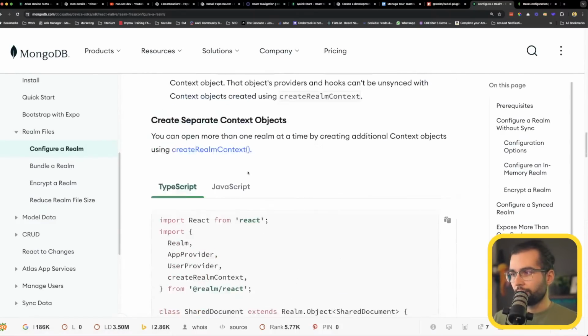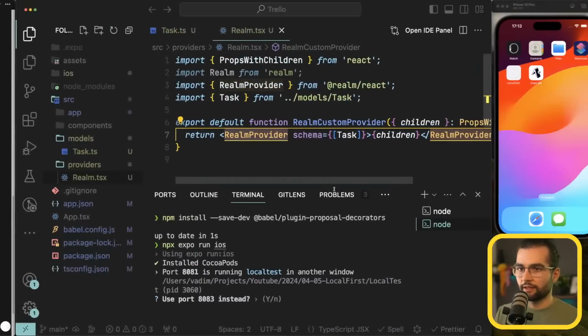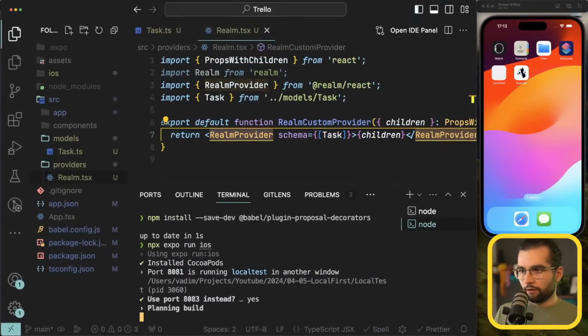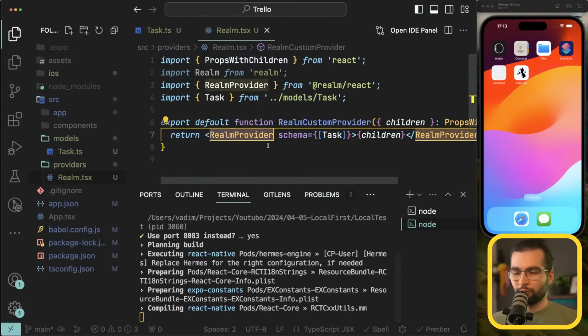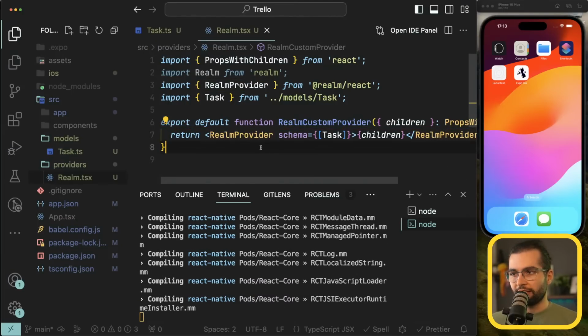Okay, yeah, I think I know, but let's see. Let's continue this way, just not to confuse, because for that we need to create a different provider.